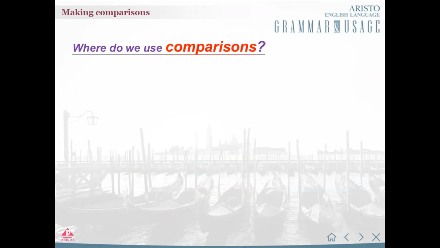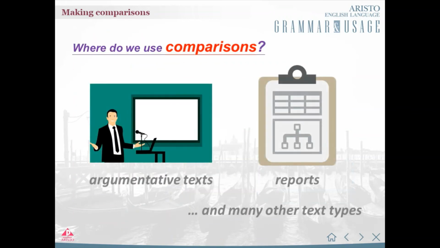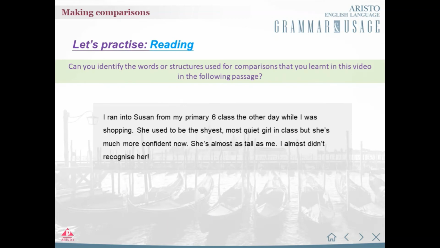Where do we use comparisons? We use comparisons in all forms of writing, but we often find them in argumentative texts, as well as in reports on findings. Let's practice reading. Can you identify the words or structures used for comparisons that you learnt in this video in the following passage?